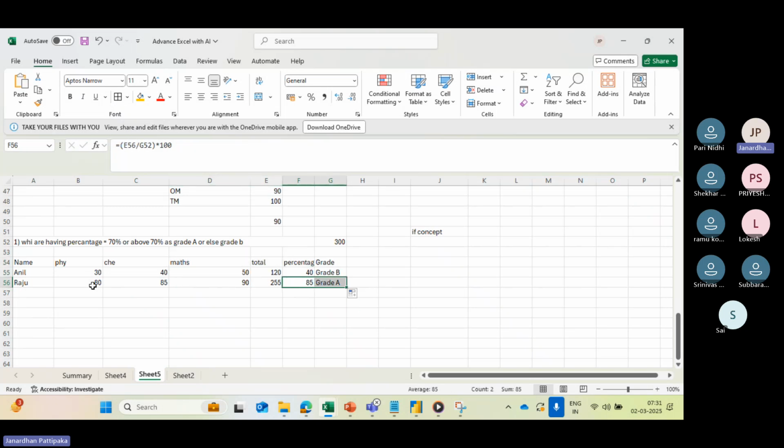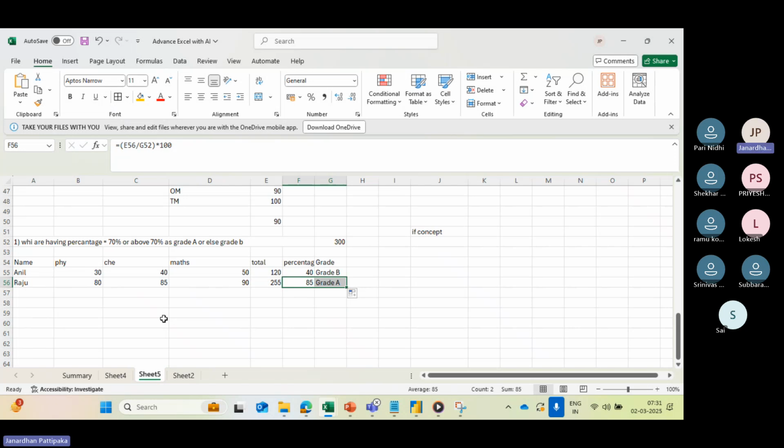So like this, if you have a table, in the assignment they will give the table and mention the total marks and obtained marks. So I want to segregate by using some condition, how many people are grade A, how many people are grade B, they will try to find out. So this is the way you can solve.